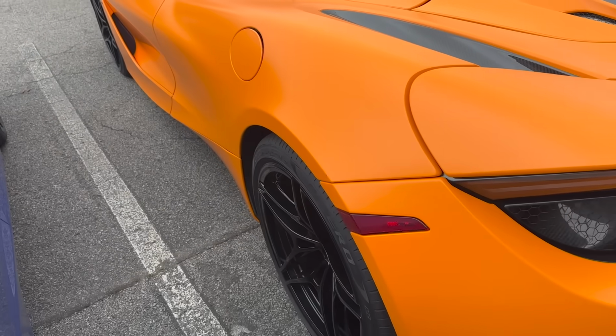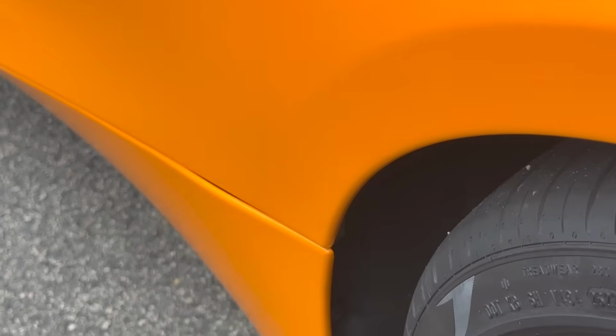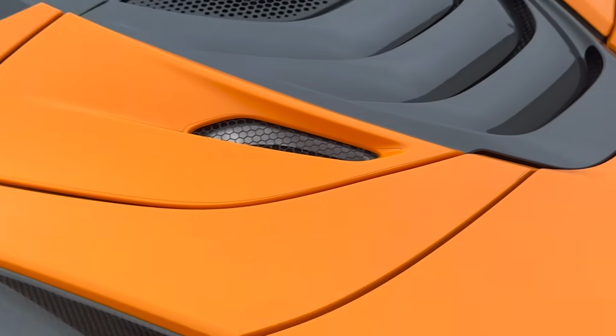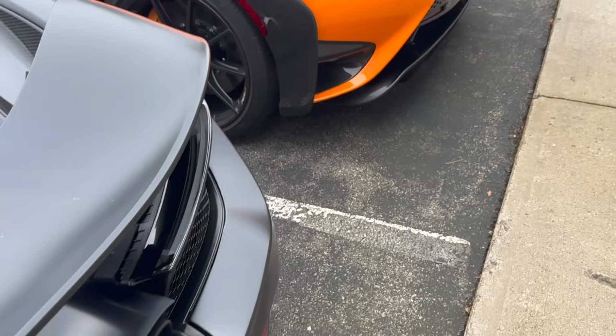So at first I was worried about the panel gaps after I assembled the car, and that the fitment was going to be kind of terrible. But after going to the McLaren dealer, I've learned that all the cars are shipped like that. It's actually a flaw in the manufacturing procedure. These brand new cars all have this tiny gap in their rear quarter panel. They all have the same problem.